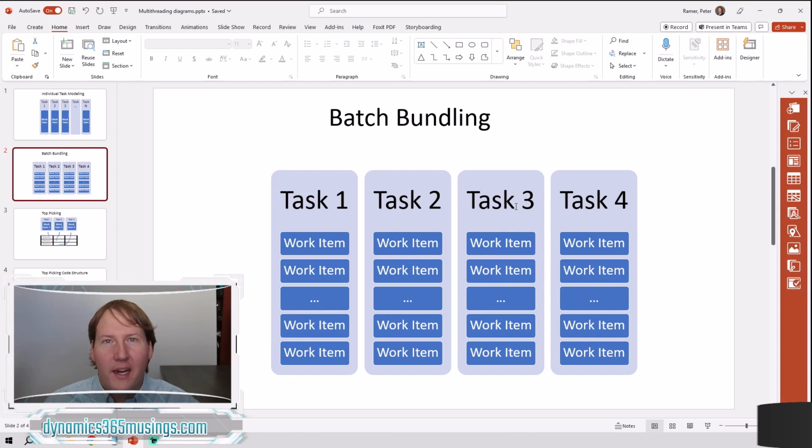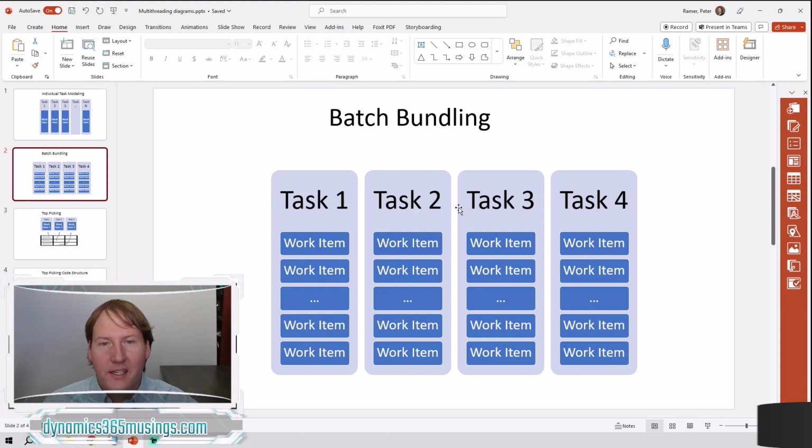The downside again to this approach is what happens if the time it takes to process those 10,000 records is not the same across different tasks. You can think of a sales order. Maybe a sales order has one sales line, or maybe another sales order has 100 sales lines.